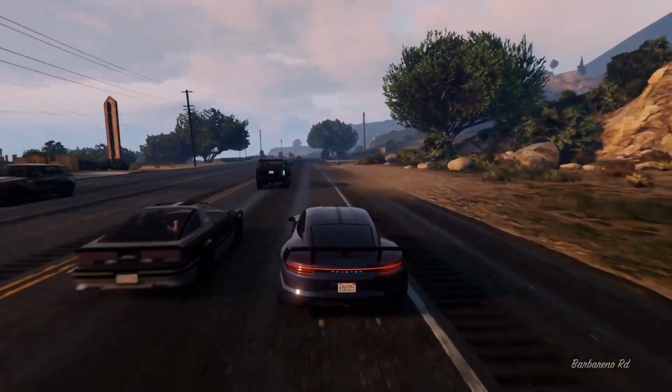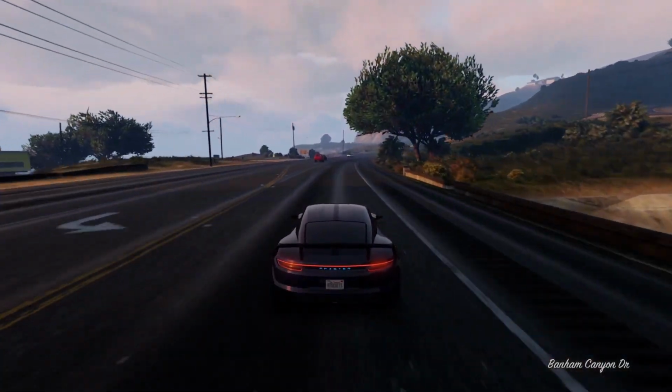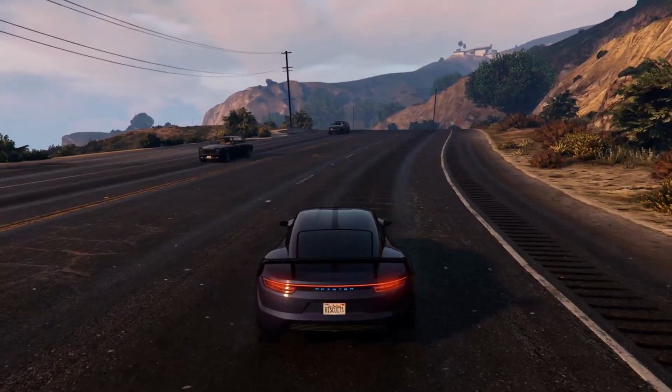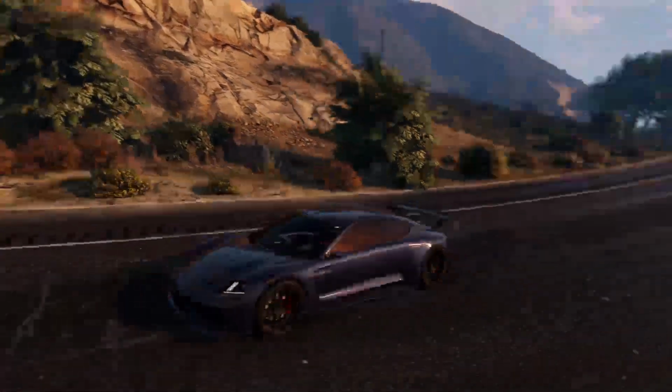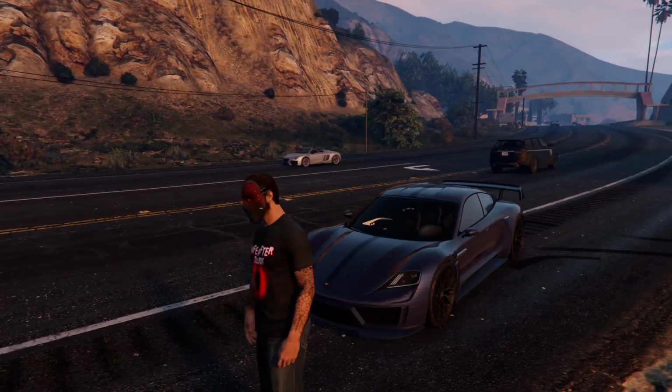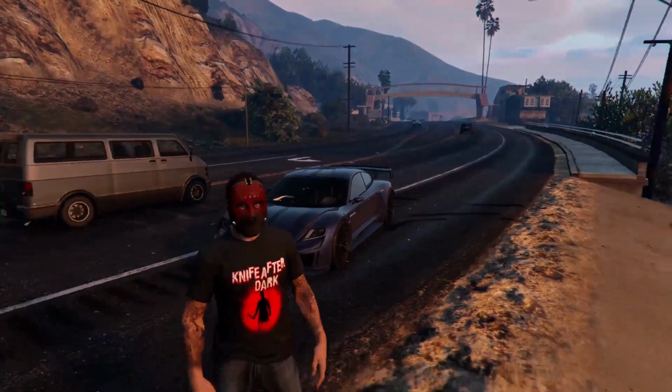Alright, let's go ahead and do a real brake test now that the road is dry. 3, 2, 1, brake. Okay, yeah. Brakes aren't actually that bad. They're decent.